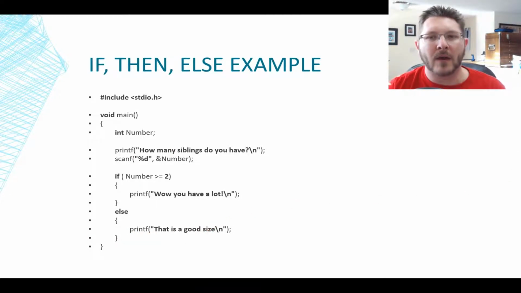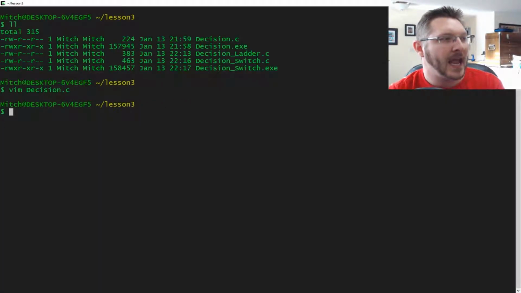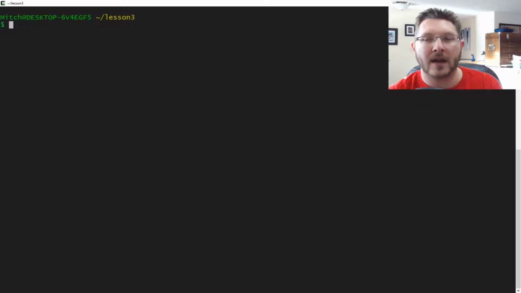Okay. So let's go ahead and see that in actuality, shall we? Let's pull up the code here. All right. So we've got our void and our number and all of our different prints, and then there's our if. So let's go ahead and execute that and see what it looks like. As you can see, I've already compiled it.